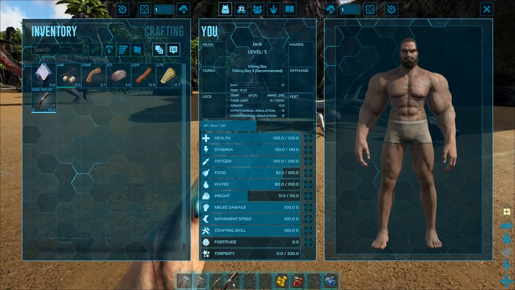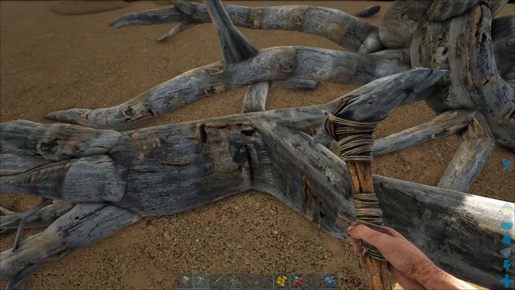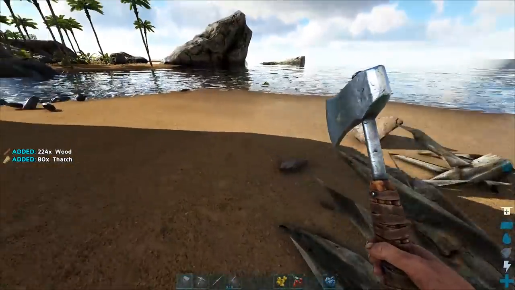Let's get some wood going. What I think I might do is build a little base just right here, just to kind of get going. There's actually not too much dangerous stuff over here.